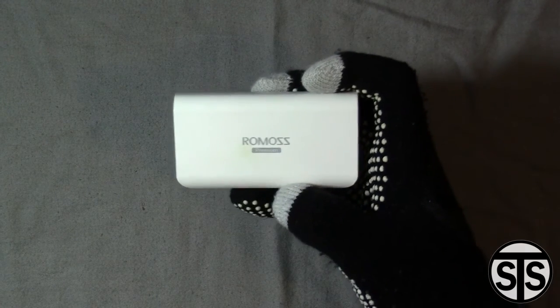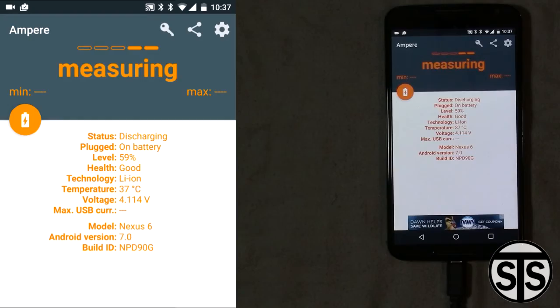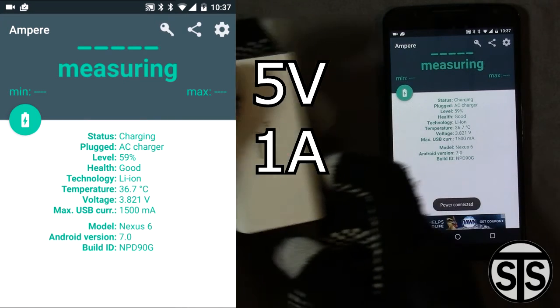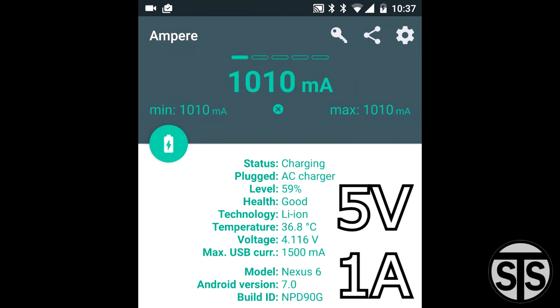Last one is the Romo's battery pack. Expectations shouldn't be too high because it's pretty basic at 5 volts 1 amp. Sometimes you'll see a battery pack with multiple USB ports and a single rating. Unless specified, that rating is combining the total output of the charger, not the output per USB port. What I mean is that if it's rated at 5 volts 2 amps, each port is only getting 5 volts 1 amp, unless stated otherwise — keep that in mind. This charger is giving us a max of over an amp, which is short-lived, and then it plateaus to around 600 milliamps, which is about right.